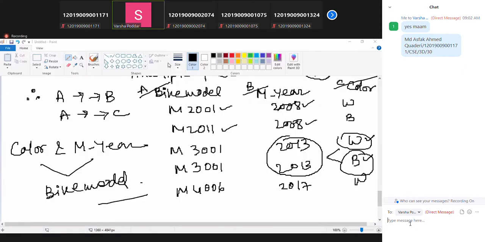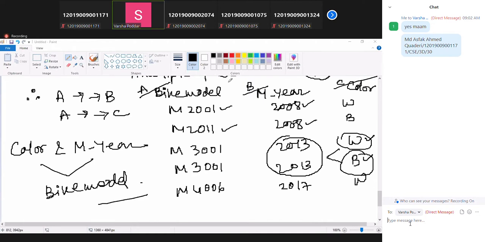So again, they also differ in number. That means in 1 year, not only one bike was produced, firstly. Second, for the same bike model also, different years are possible, and for the same manufacturing year and same model number, your colors can be different. Like all Swift Desires are not of white color, and not everyone is, suppose, coffee color or silver color or something like that, right? So they differ in colors, differ in manufacturing years, but the model remains the same.